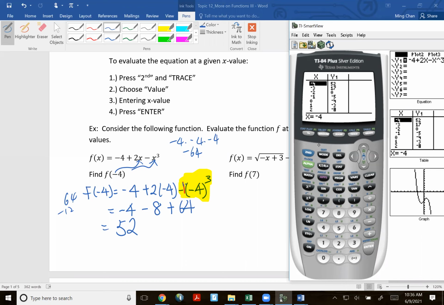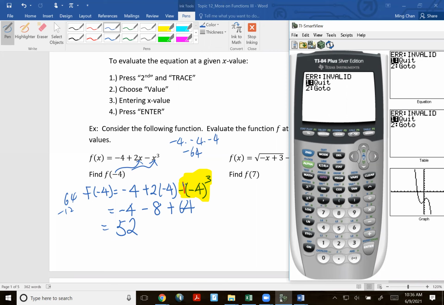Now I'm gonna find my answer, go to second calc, number 1. And my input is negative 4 for x, and my output, press enter, is 52. There you go. All right. For example, this window is from negative 10 to 10. So I don't know if I can put like a 20 or something. If I input 20 for x, which is outside the window, I don't know if it will do it. Okay, is everybody okay?